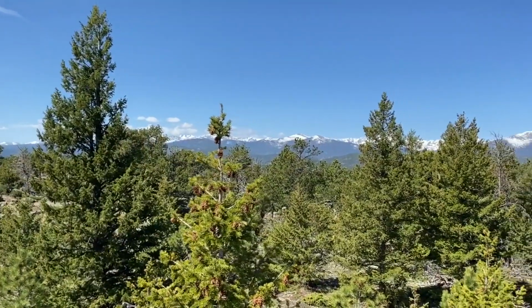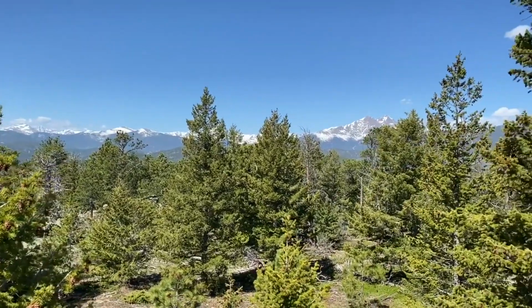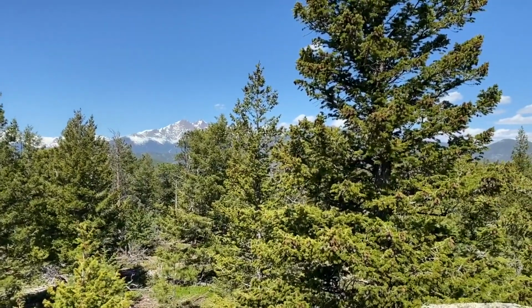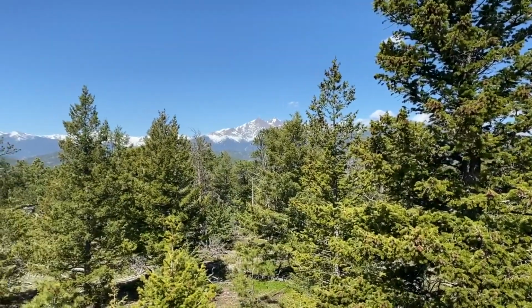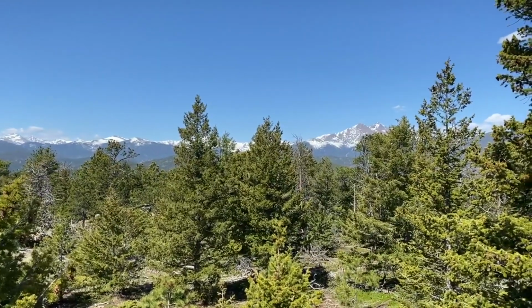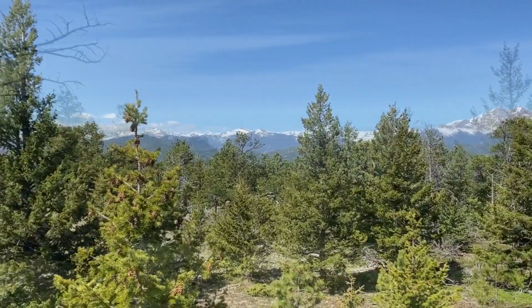We're up near the high point of Button Rock Mountain, and we didn't quite get to the actual top because there wasn't a trail to it, but there's a loop that goes around here, so we'll have some great views of the Rocky Mountains. It's Long's Peak right there. Rocky Mountain National Park right out there.